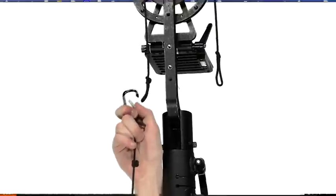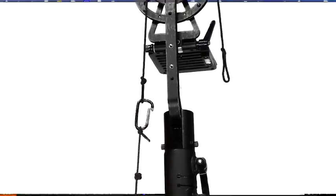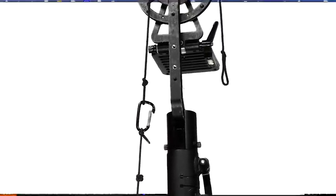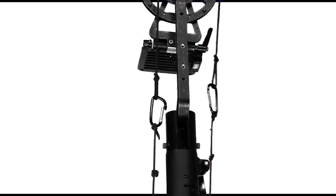You will connect the cords together via the carabiner hooks on the cords coming up from the bottom of the HiPod handle. This will allow for a smooth and balanced motion from the HiPod handle to the head on top.